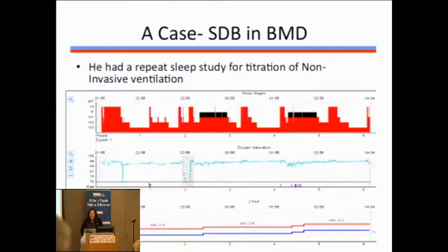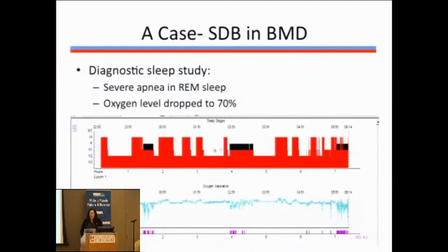Looking at the sleep recording: the top line represents sleep — when the bar is at the top he's awake, when it goes to the bottom he's asleep, and these black bars indicate he's dreaming. Down here we have oxygen levels. On this scale we'd like him to be 88 to 90 or above, but every time we're in one of these black bar dream areas, the oxygen levels plummet — pretty reliably every time he gets to a dream.